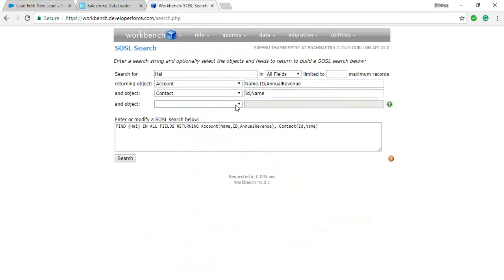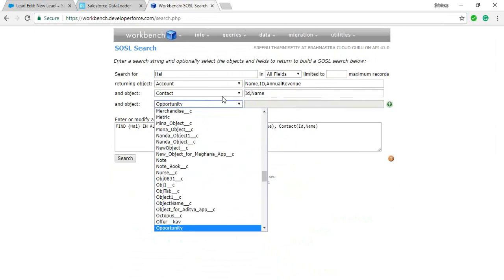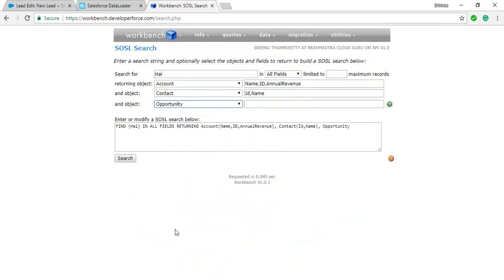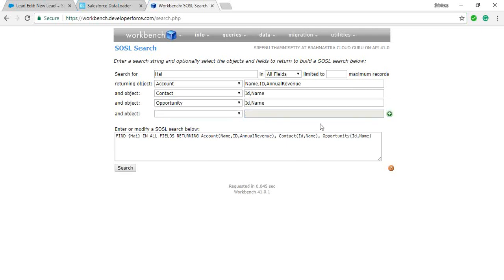If found, then only. Like that. That is the SOSL query.